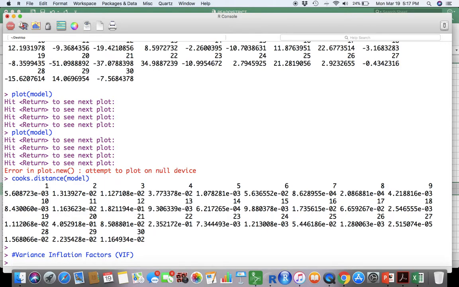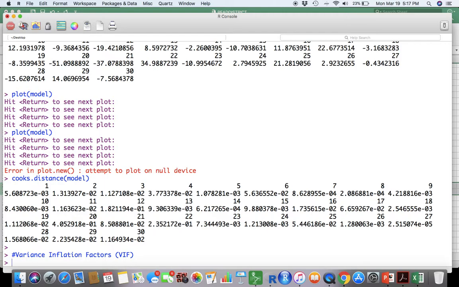If I was trying to predict, let's say I have a group of students here at Shawnee State who have an ACT score and an SAT score. Well, there's reason to believe, because these two tests, even though they claim to do drastically different things, we really expect the scores on those two exams to be pretty highly correlated across students. So if I used SAT and ACT in a model to predict maybe first year GPA, because these two variables are so strongly correlated, I would get a high variance inflation factor.